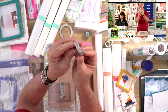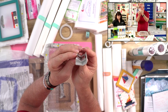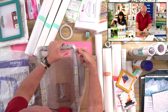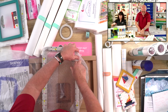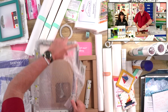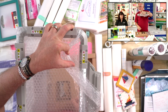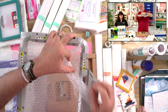I don't know if you can see, but these, there you go. See how they're V-shaped? And if you're an avid quilter and you have a machine that suits one of these hoops, absolutely recommend it. You will love it. There's a couple of different sizes available. And without opening this whole thing up, you might just see there, they clip over this little V section on the frame. So it's a really solid, robust frame. And once they're in place, man, nothing moves under that. So the V gives it more traction? Yes, it does, yeah. Absolutely.